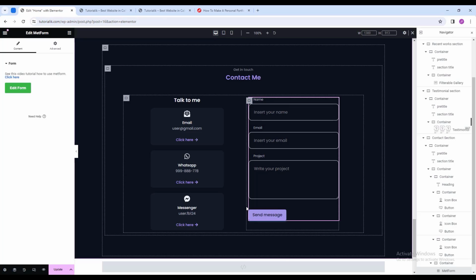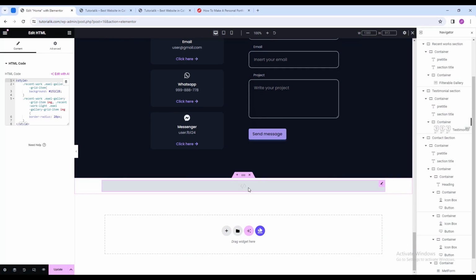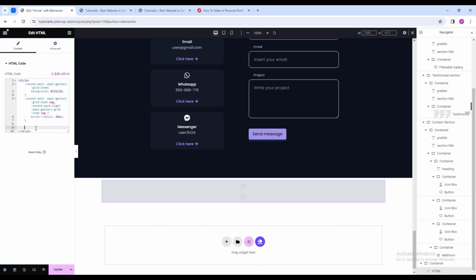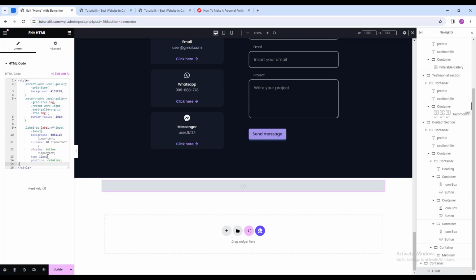and then let's come back and scroll down to the bottom and select this HTML widget. And now let's make it a little bit bigger so you can see, and in here click here and hit 2 enters, and exactly here paste the code you have just copied. So right now I have just added a couple lines of code in this style tag. Actually you don't have to understand any of this, even actually don't look at this code. You can just copy and paste the way I tell you, and it will work perfectly for you.